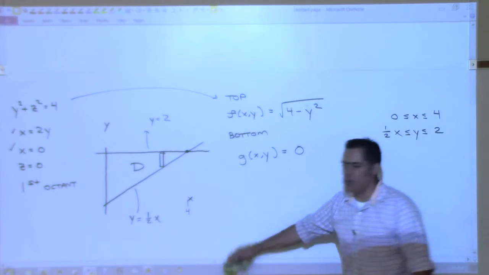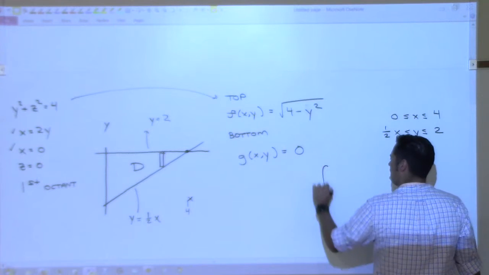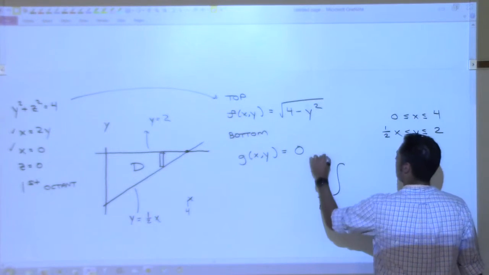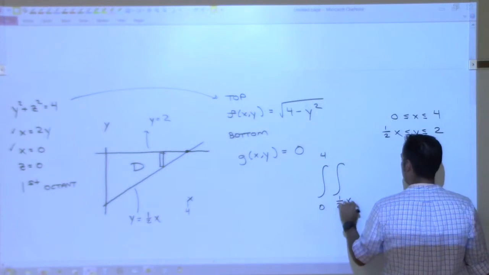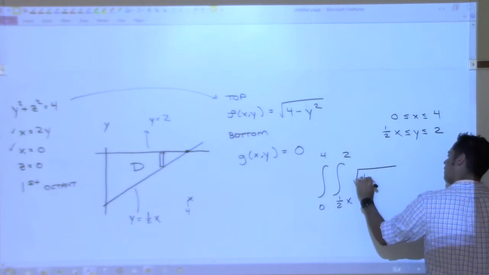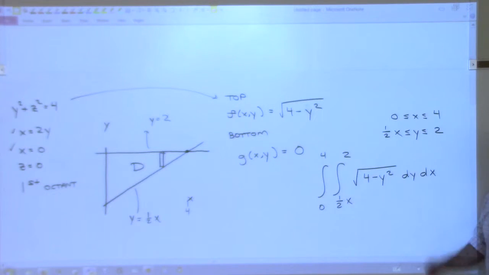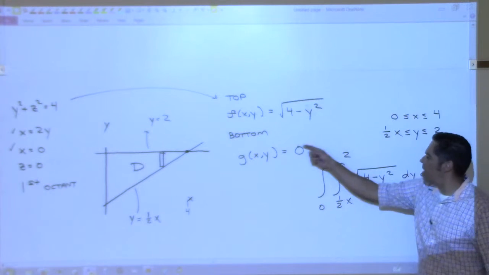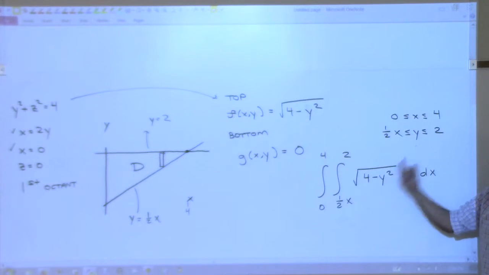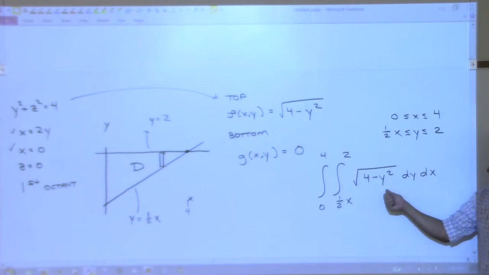The challenge for you is to read the problem and be able to come up with the picture and get all these limits of integration correct, right? That's the challenge. Once you get it all, then setting up the integral, doing the double integral isn't really the point of concern, for me at least. So it's going to be this. That would be your double integral. Top surface minus bottom surface is here. Restrictions on y, restrictions on x. And are you okay doing that?